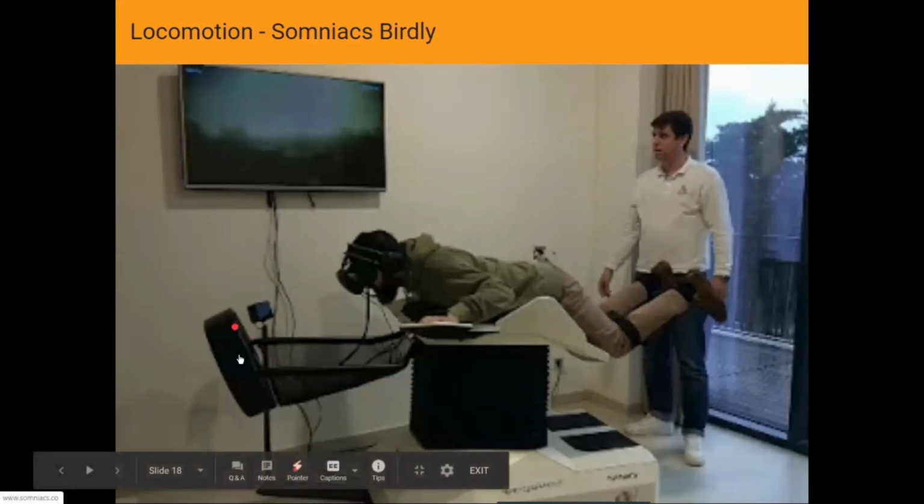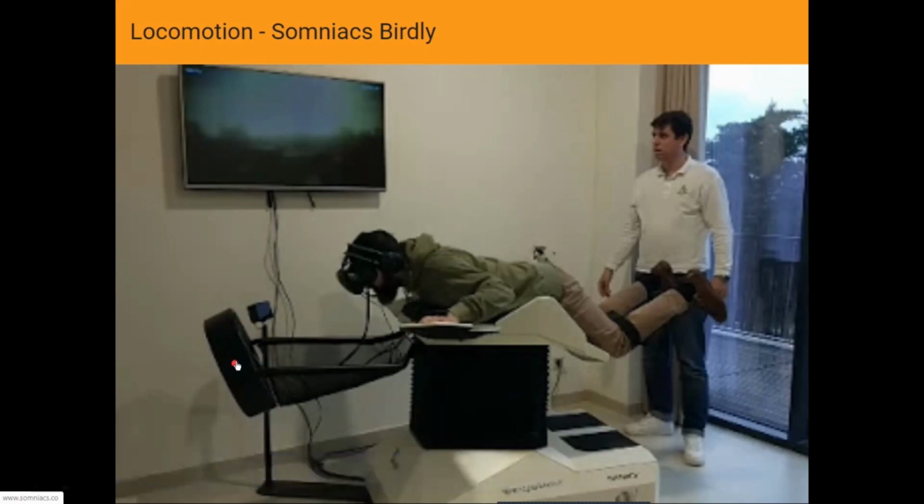And you can also feel the wind in your body, because this part here at the very end of the device is actually a fan that can rotate with different speeds so that you can feel the wind in your body. So obviously this is a very, very specialized device for only one type of locomotion, for flying around. But it's a nice experience to have in virtual reality.